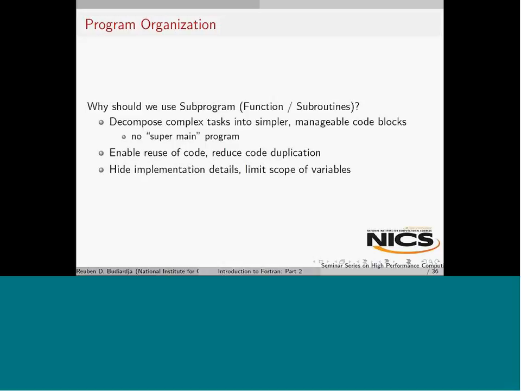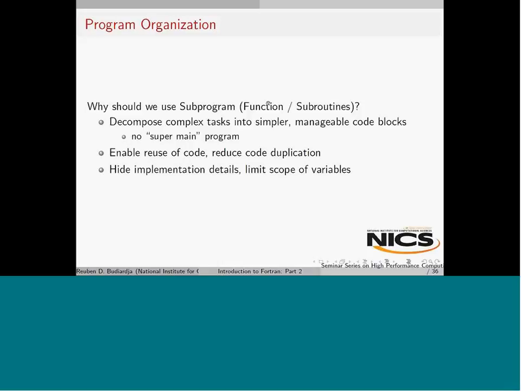Okay, so step back a little bit. Why do you use subprograms, functions and subroutines? Organization. When you write a program, you don't want to just have one super main that processes everything. You want to decompose complex tasks into simpler, manageable code.